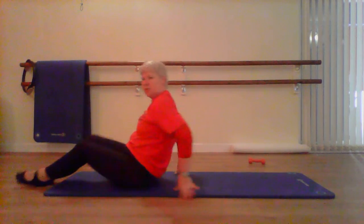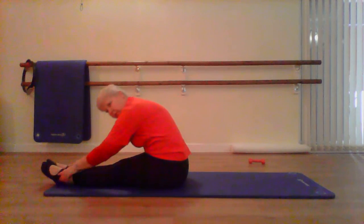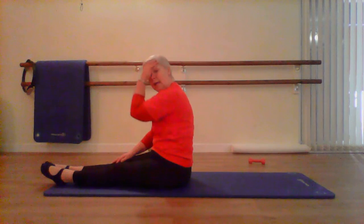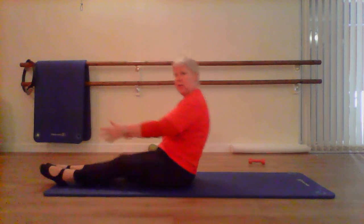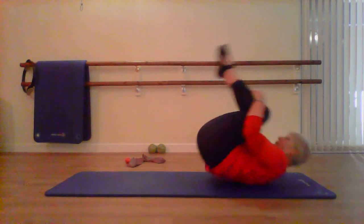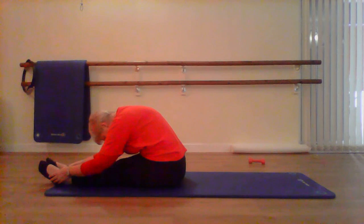Excellent. Now just stretch your legs out and go into a spine stretch, but with your feet and knees together. And we're going to add the rolling and going into spine stretch. So start curled up, feet are off the floor. Breathe in as you breathe out, roll. Hold and stretch forward into spine stretch.